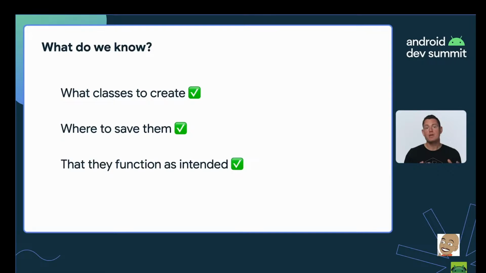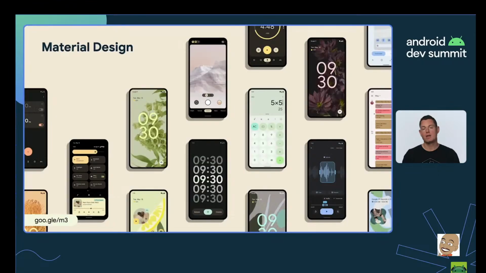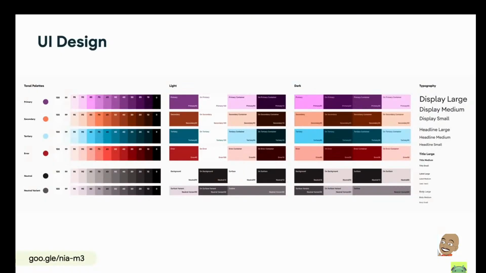Now that we know that everything is working as intended and we have a solid infrastructure in place, let's make our app look better. The Material Design System provides a framework and set of guidelines for creating compelling, consistent, and intuitive user interfaces. It includes a set of customizable UI components for Jetpack Compose. Material 3 is the latest version of Material Design, and our design team has given us a beautiful design spec based on this, including colors and typography.